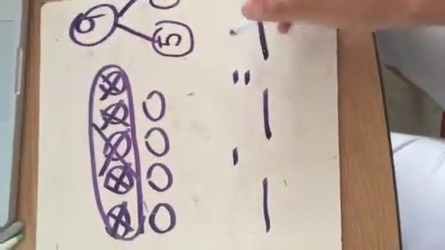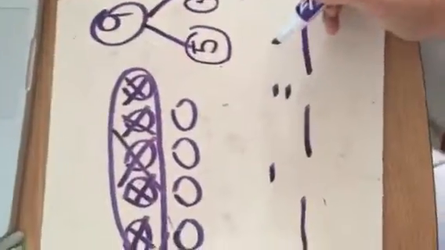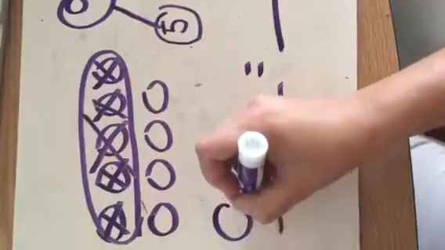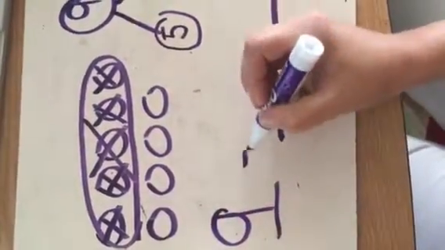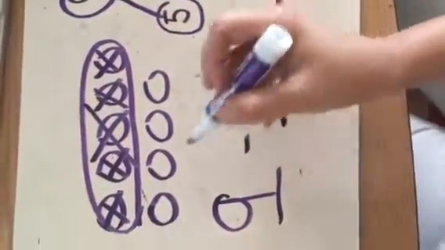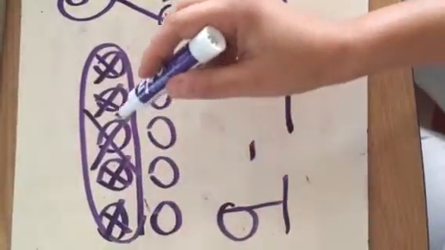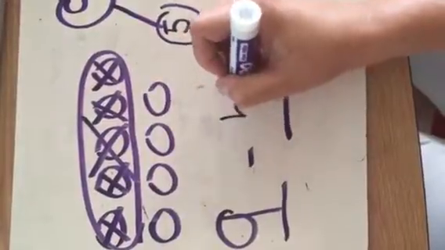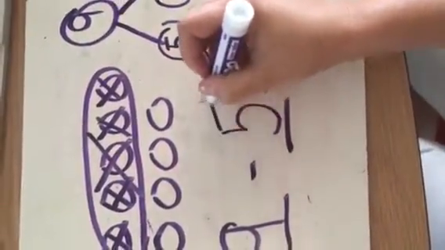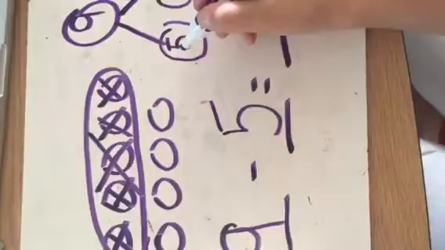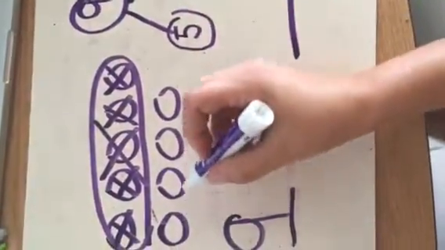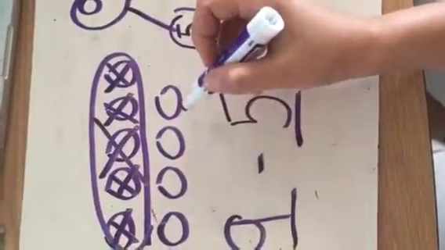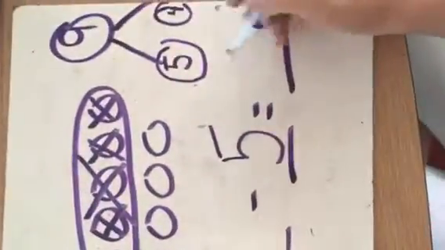Welcome back. Let's see if our subtraction sentences match. All right, so remember my whole number is going to come first. So I started with 9. Okay, how many did I take away? How many did I slice off? Oh, look at my picture. I sliced off a 5 group. So I can write the number 5. And that was one part of my number bond. How many pumpkins did Hannah have left? Look, there's a group or a set of circles that don't have any X's. That's how many I have left.